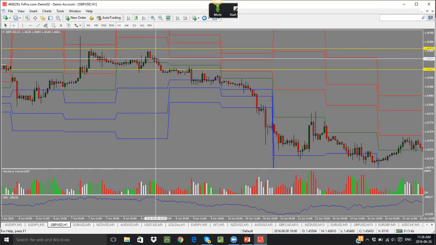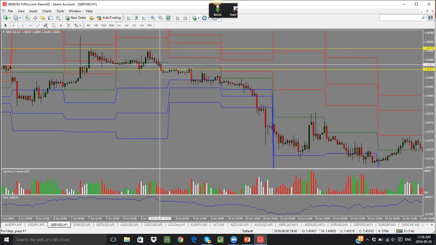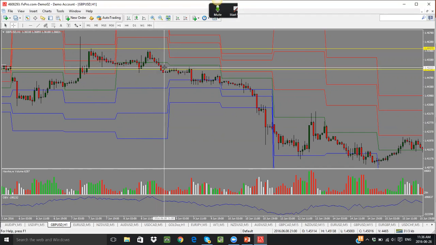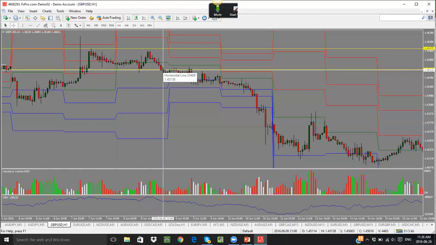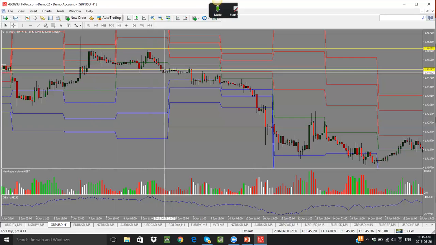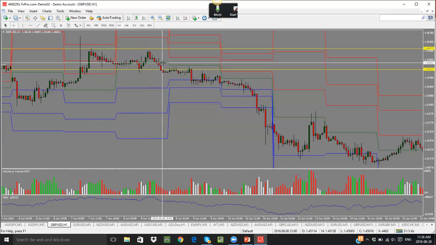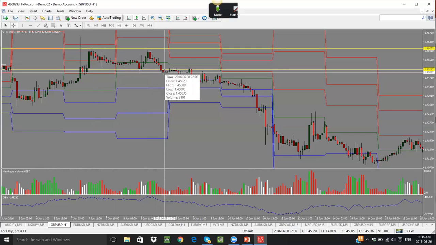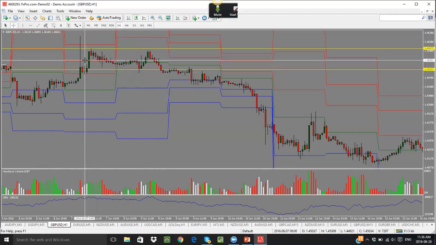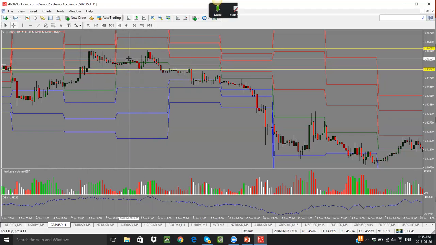Once you start seeing red volume and the market is moving down, that's a good sign. But if your volume is decreasing, then you need to know that at some point the price is going to turn around because your volume is not supporting the price move. When the volume starts to die out of the market, usually it means that it's at the bottom, and then price could go up. But in terms of a range-bound market, I just wanted to show you this.